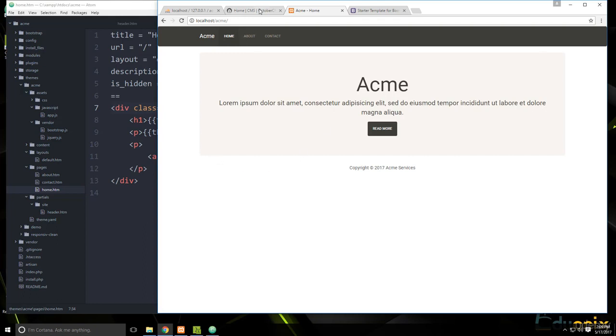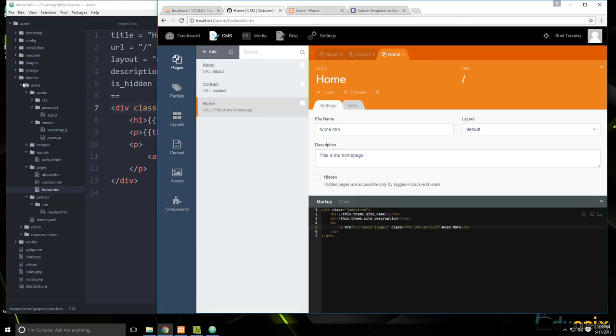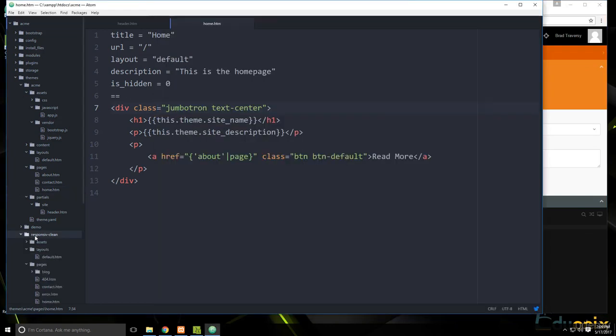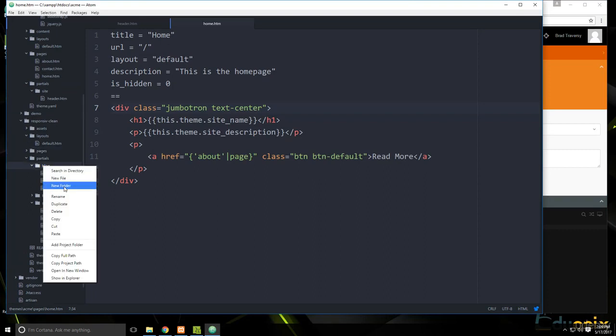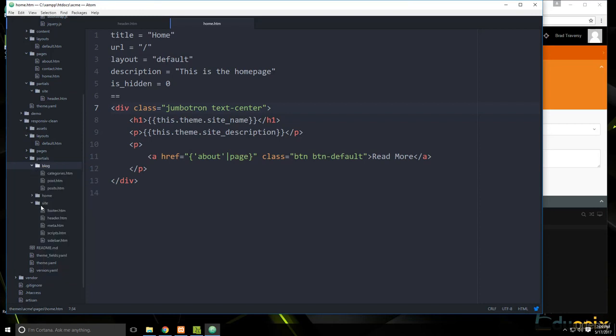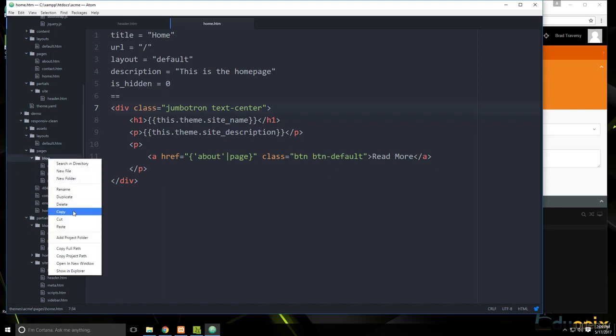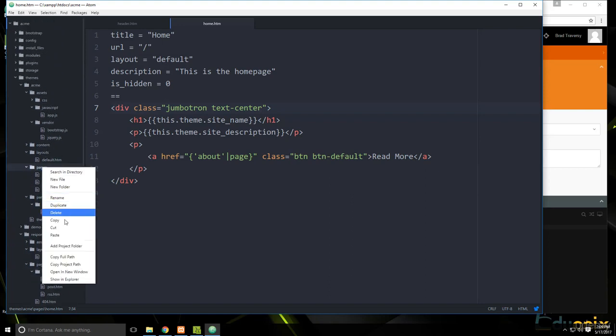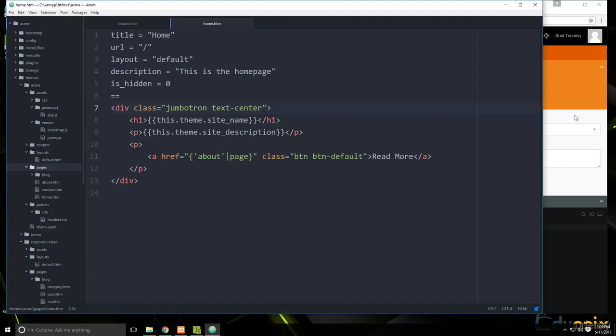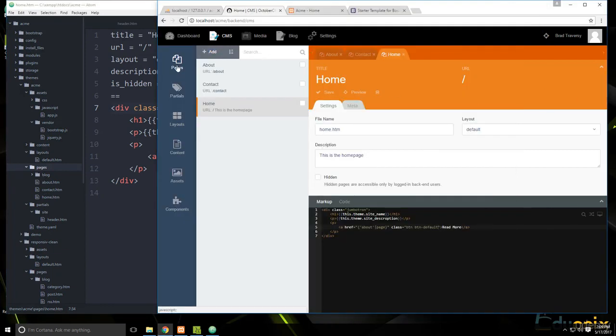And instead of creating everything from scratch, what I'm going to do is go down to the responsive clean theme, and we're going to grab this whole blog folder right here. Okay, it's in partials actually. Wait, is that what I want? No, I want this in pages. I want this blog folder. We're going to copy it, and then we're going to put it into our pages folder. Paste that in.